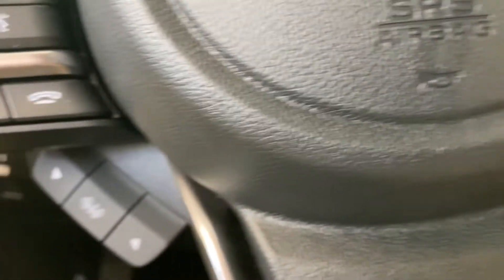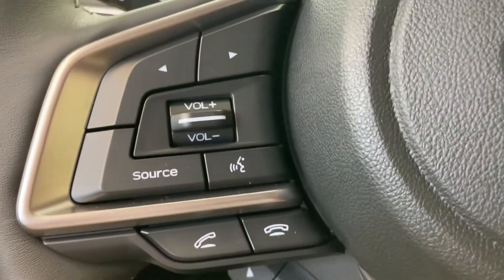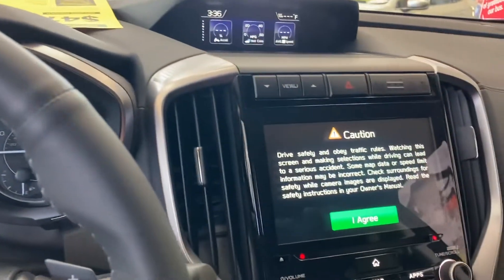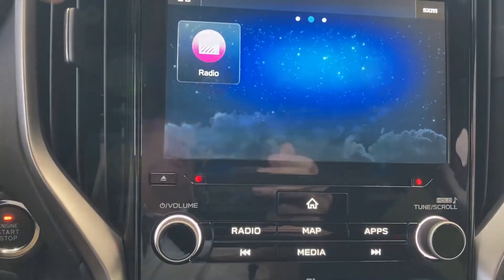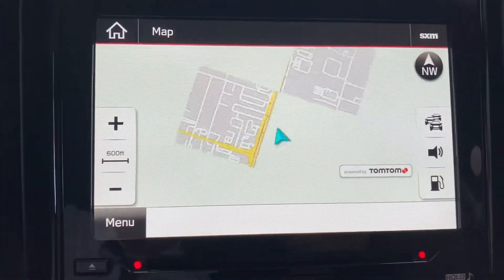The important thing is all the switches and buttons feel good, and if you want something, it probably has it — it's just a matter of figuring it out. It has an easy-to-use 8-inch touchscreen display with all your favorite features. Very clean and easy to use. And it has nav as well. It's beautiful.